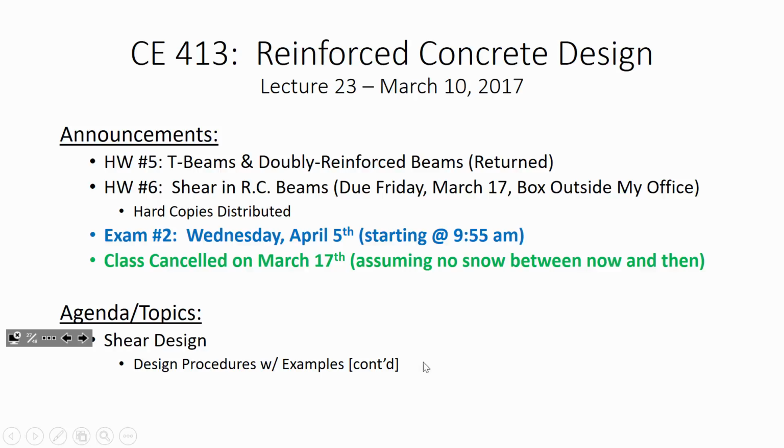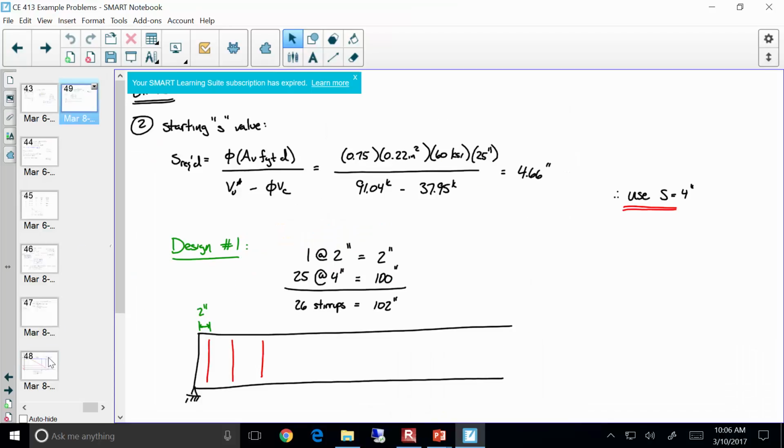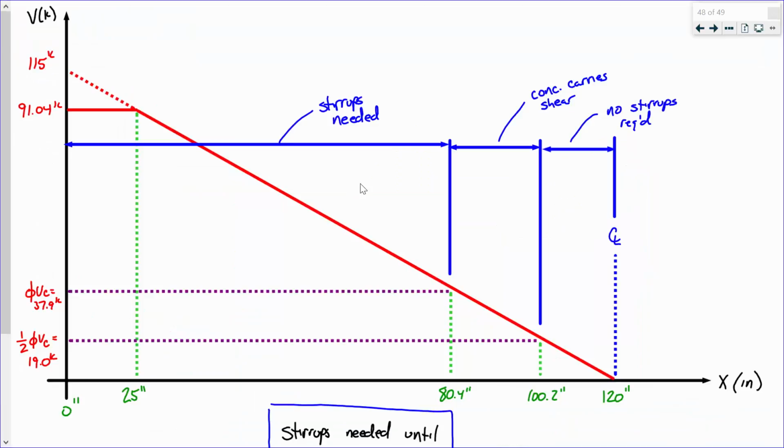So last time, if you recall, you got to watch me have fun with how to do this. So let me full screen that. What we were doing is working on shear design, specifically laying out the stirrups for a given span arrangement. Now, here's our shear diagram. A couple things to point out. We cut our shear diagram off at 25 inches away from the support, and that's the shear value that we use for our starting design.